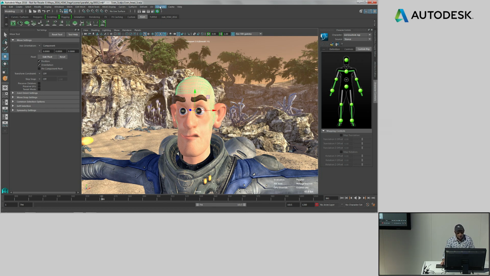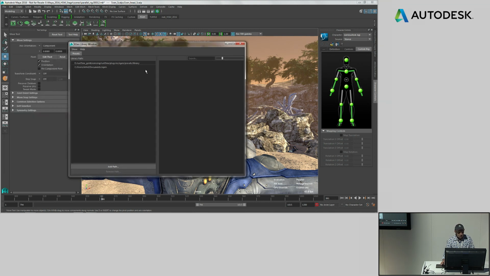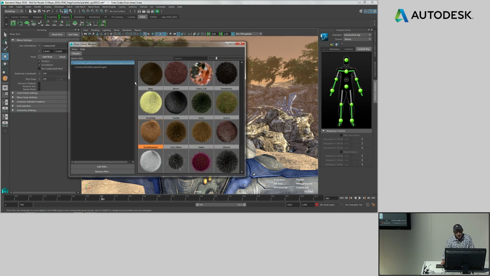So if we jump to modeling, there's now a generate button, and there's an XGen library in here. So if we click on the XGen library that ships with the product, these presets may look familiar to you if you've used Maya in the past. What we did is we tried to make the same exact presets that we had in the legacy Maya Fur. If we did it in legacy Maya Fur, we wanted to make sure that we could achieve the same results using XGen, and that's what these presets have done.